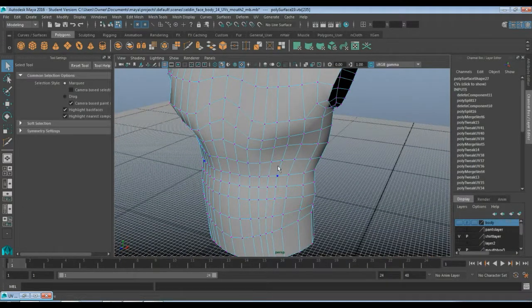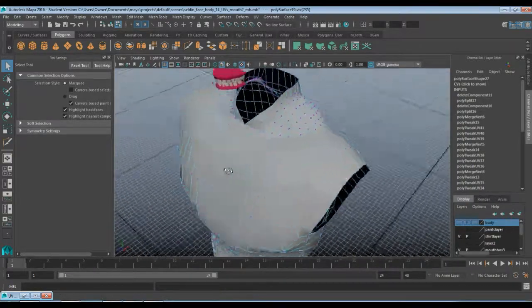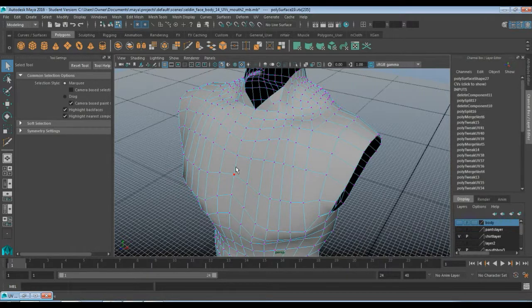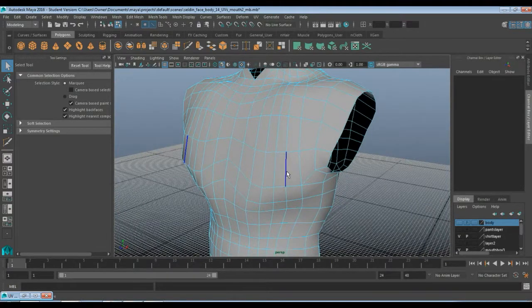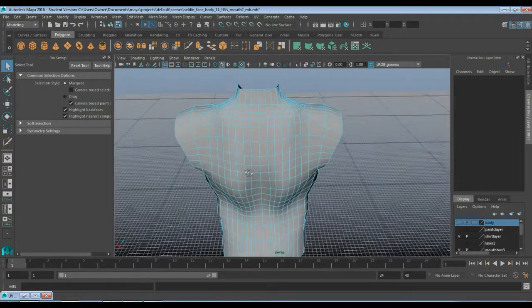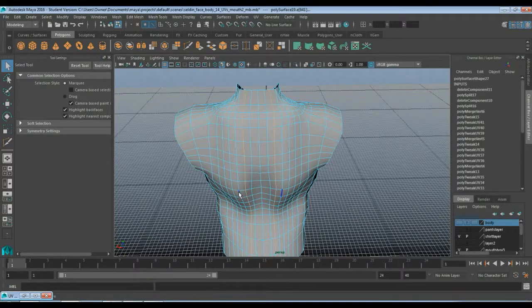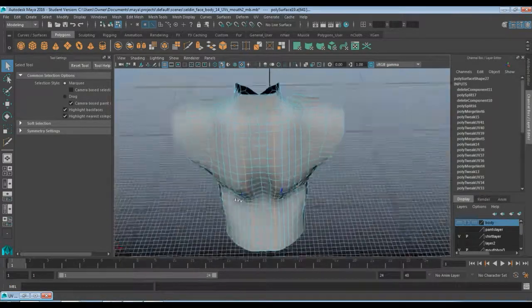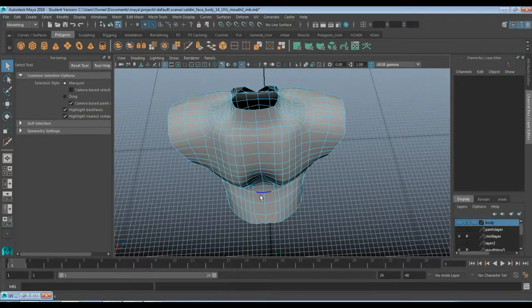All right. Now, as far as how many edges and everything that we have, that has to do with whatever your needs are. I don't need this many subdivisions on here. So what I could do is reduce some by picking edges that I don't need. For example, on the back, I could probably do every other edge and get away with it pretty cleanly. Like this group in here, I don't even need them. I could take them out.